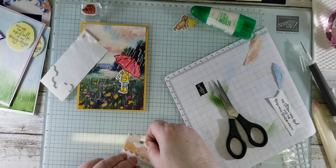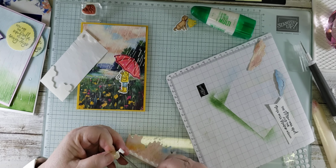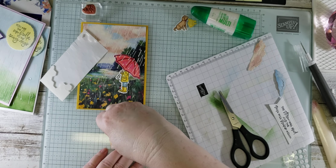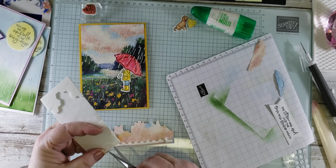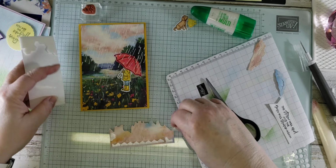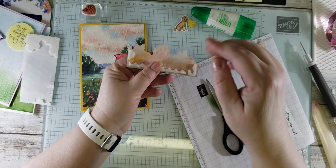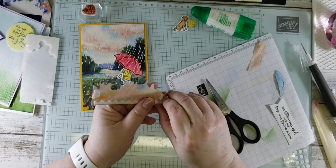I guess I wasn't that smart with this edging. That's okay. We're going to just try to get as much dimensional on the edges as we can. There we go. Now notice I'm not doing anything up here because I'm going to slide some stuff under there. So we don't want to do that. So now we have the dimensional.